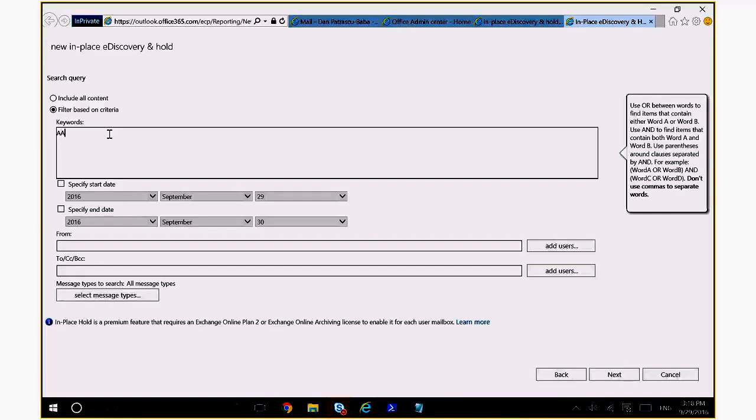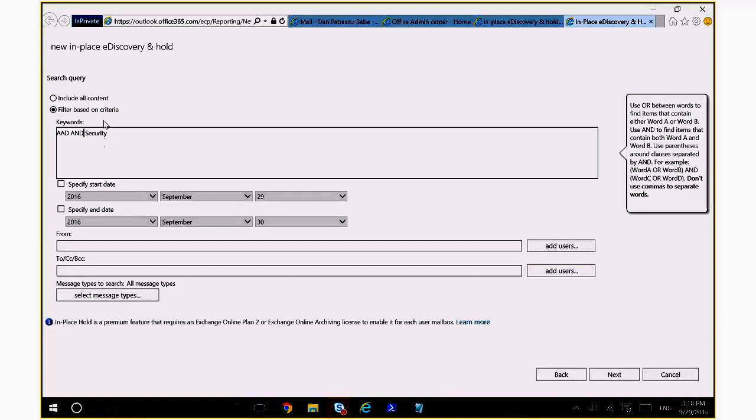In this case, we will need to write it this way: AAD AND security. So here, if you want to add several keywords, then you always have to use these specific logical operators. And of course, if you use, for example, AAD AND security, this will search for all contents in the specified recipients that contain both the word AAD and the word security.